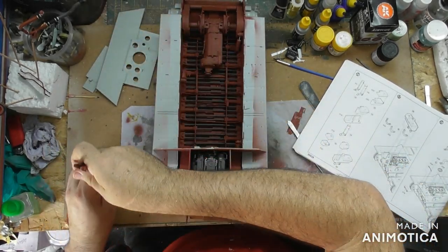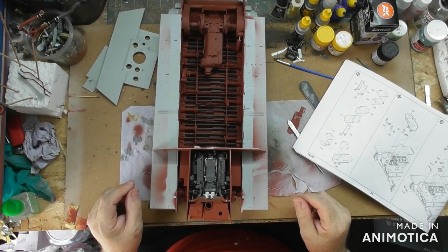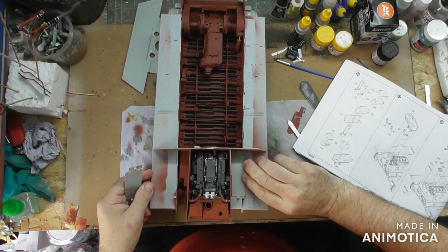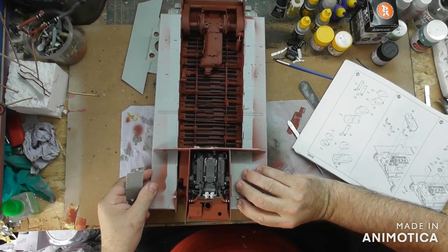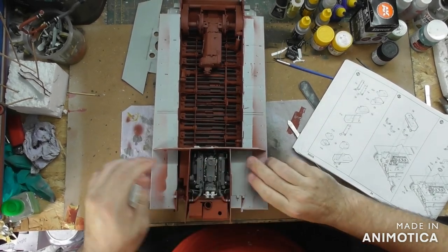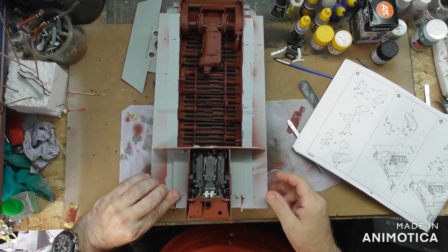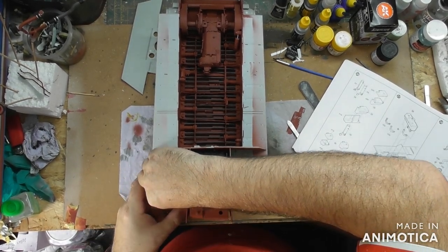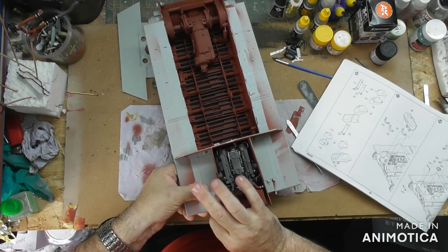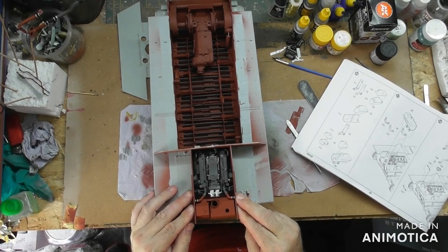So I shall leave it there for now, guys. And it is coming along, hope you can see. And I can show you, actually, I can put these back on. That fits in there nicely, quite nice and tight. Fits in there snugly. And this one fits on this side exactly the same when it's in the right place. Needs a little bit of coaxing, but how cool is that? That looks really smart.